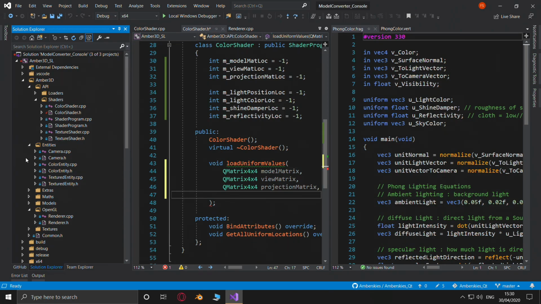Yes, we could. You see, a light is just a position and a colour. Am I going to cheat or am I going to do it properly? I'm going to do it properly.